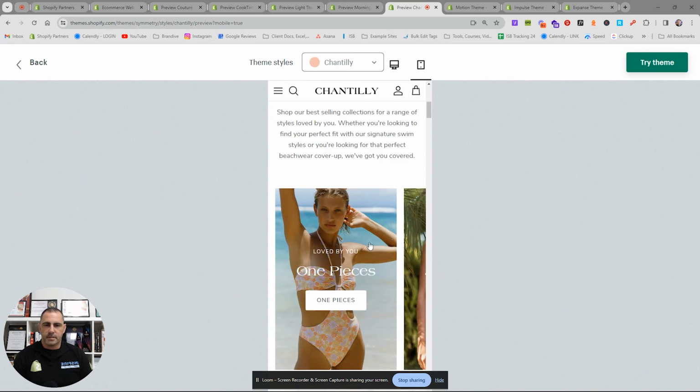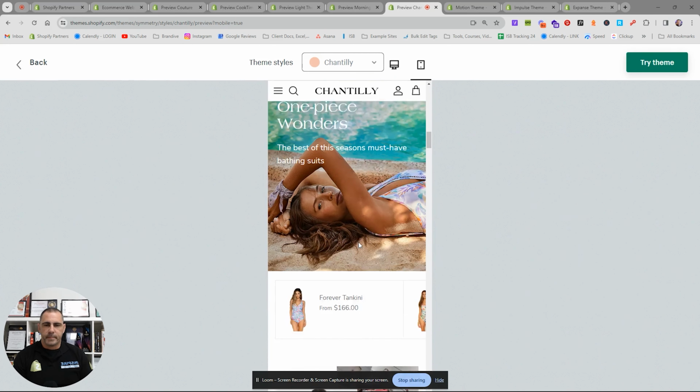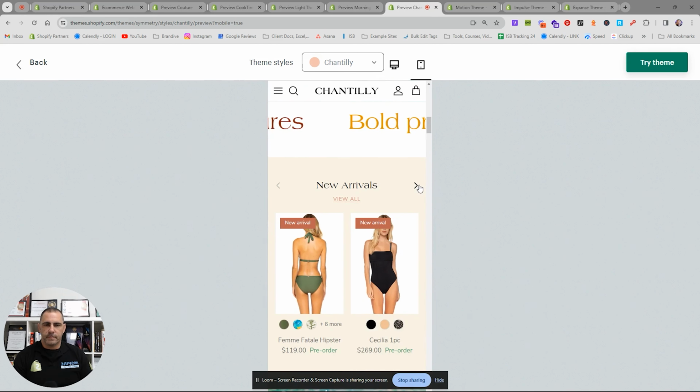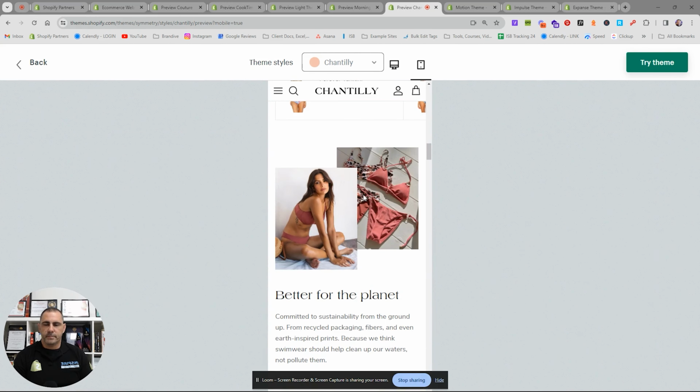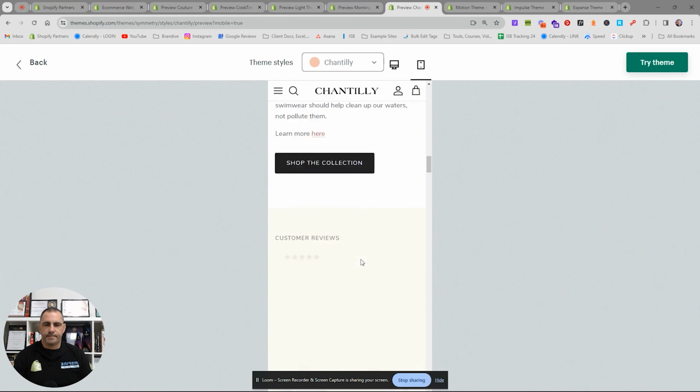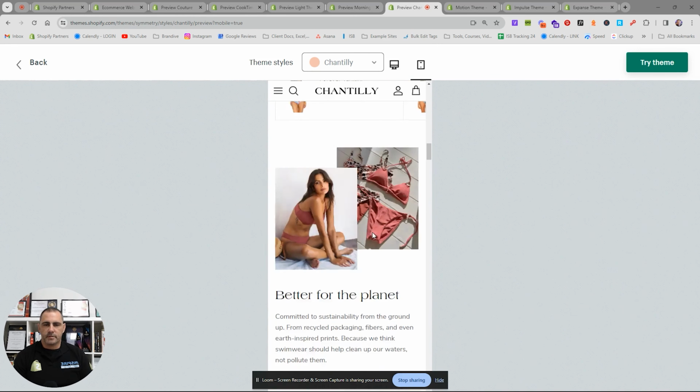Collection list looks nice. You can structure this different too, and you can scroll through the featured collection here. So that's cool too. That's how that image with text looks on a mobile phone. So the two different images here and then text under it. I'm actually a fan of this. I like doing it like that.